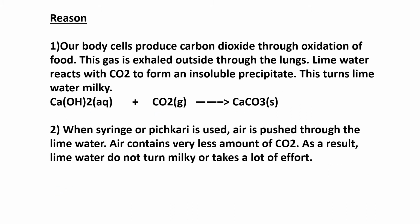Reason: our body cells produce carbon dioxide through oxidation of food. The food in the presence of oxygen produces carbon dioxide. This gas is exhaled out through the lungs. So when lime water reacts with carbon dioxide, it forms an insoluble precipitate. This turns lime water milky. You can see the equation also: Ca(OH)2 plus carbon dioxide gives rise to calcium carbonate.